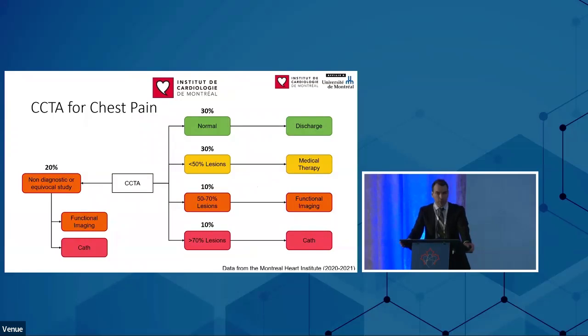I looked at 1 year of data at my center. This is from 2001. So I looked at 1 year of CCTA and look at these numbers. 30% of the scans done at my center, and the radiologists are very, very competent. They are all fellow trained and expert in CCTA. And 30% of cases were either non-diagnostic or equivocal and required more testing. And we see them in our lab, and they get myocardial perfusion imaging. And the cardiologists are telling us, well, we do see a lesion there, but is it causing the symptoms? I don't know. So myocardial perfusion imaging can answer these questions and is still very, very relevant.